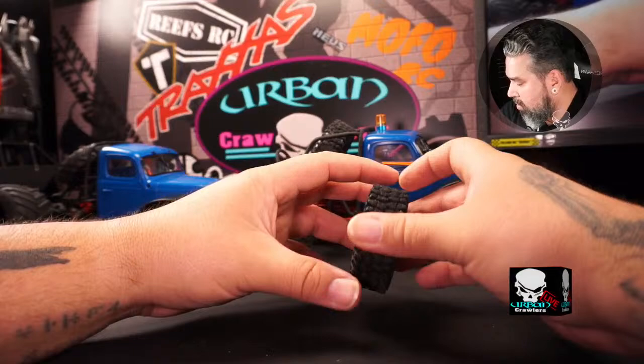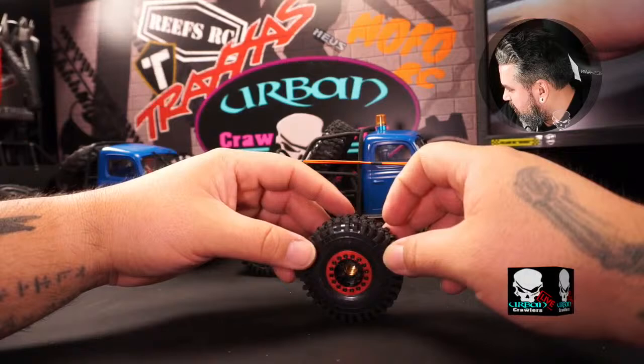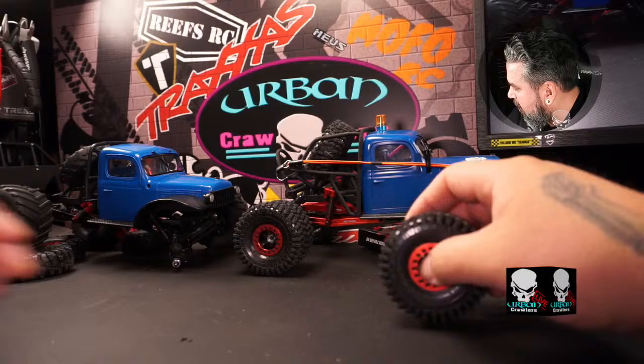This has an insert in it. No, it doesn't. That's foam. That's foam with no ventilation. Most of my trucks are SCX24 based on. What am I doing? Based. I only have one FMX 24, which is the K5 Blazer. Yep.